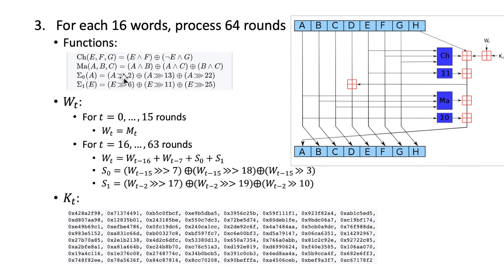It only takes inputs from A. The first value is A right rotated 2 bits, the second is A right rotated 13 bits, and A right rotated 22 bits. These three values XOR together to get the result for this function.